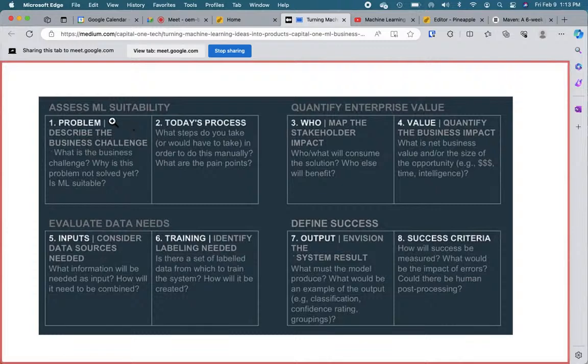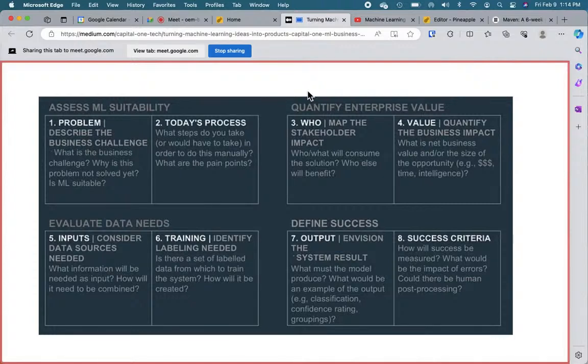First, it's to see if machine learning could solve the problem. The problem there is that AI is such a hot topic that, especially at Capital One and maybe the companies you're working at, every executive wanted AI in their product. But sometimes a Bayesian equation, not an algorithm, is suitable. And other times, they don't know what the problem is, so there's no way that we could come up with a successful solution.